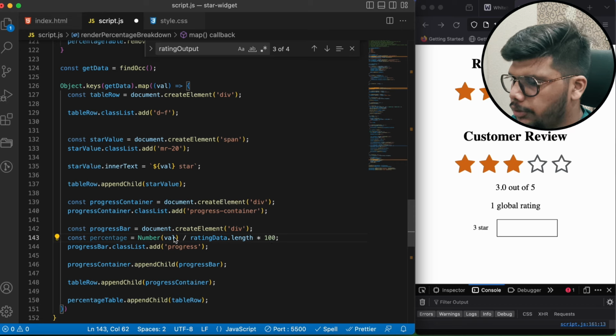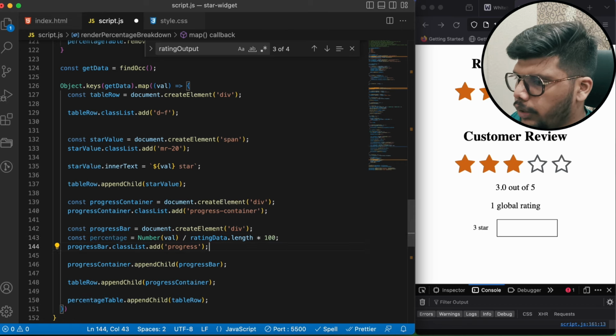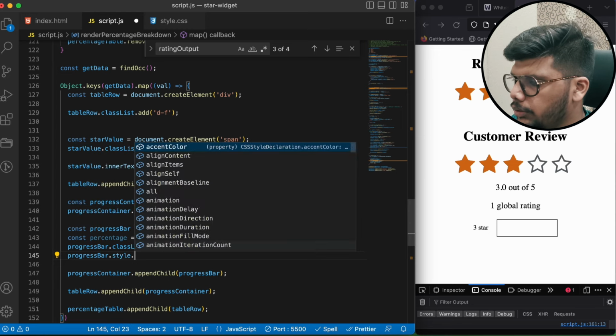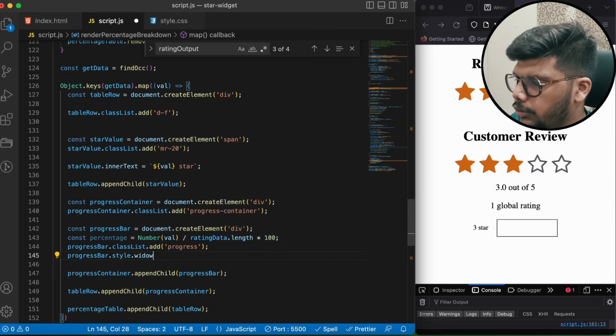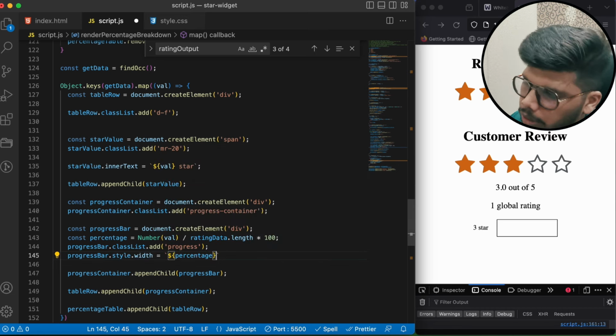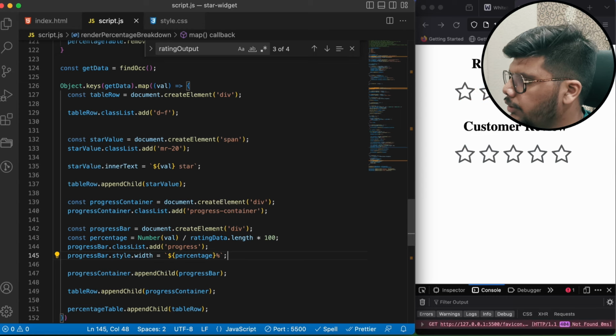This will be my percentage. So that will be added to progress bar dot style dot width is equal to percentage value. Okay, let me save this and quickly check what the result is.